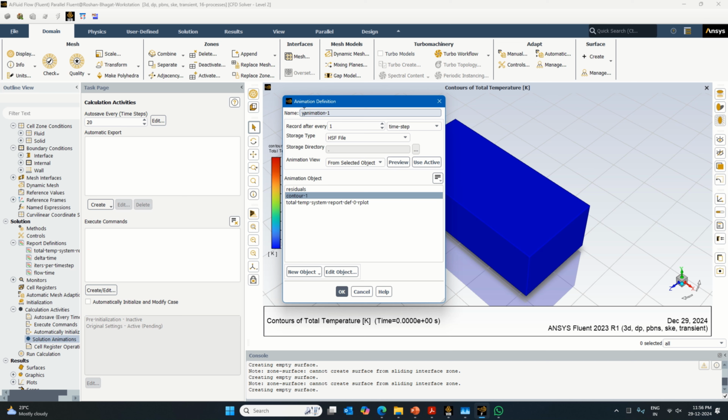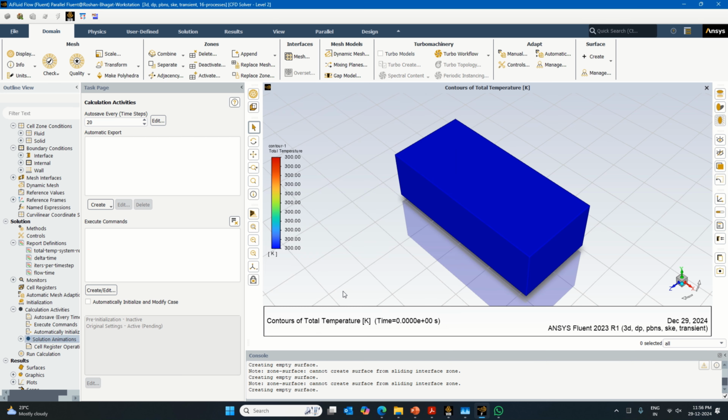Here mention total temperature system. So total temperature system animation, make it okay. We have done it for total temperature system animation.